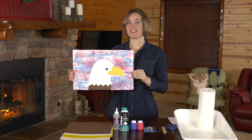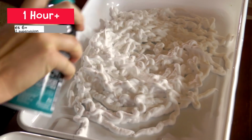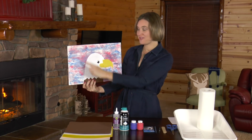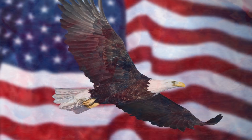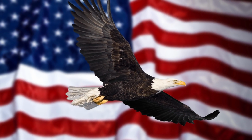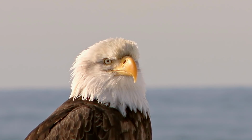Today I will show you how to make this bald eagle. This is an extra fun project because we will be mixing shaving cream with red and blue paint for the background. I chose to do the background red, white, and blue because the bald eagle is a national symbol for the United States. In the United States, bald eagles mostly live in Alaska.